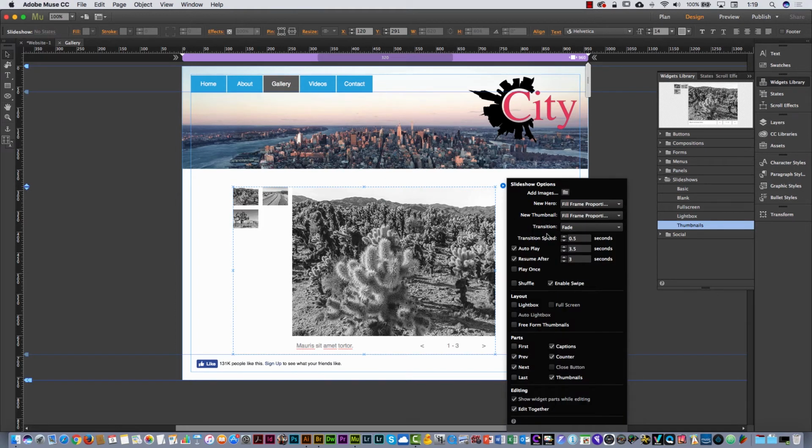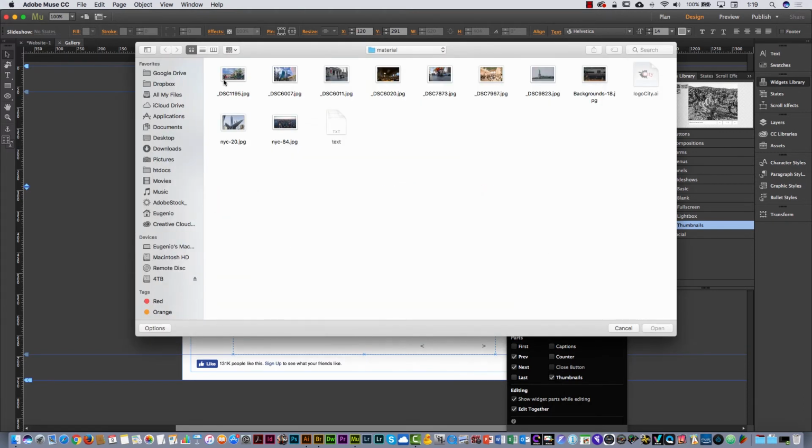Here you can change, for example, I would like the transition instead fade, I would like horizontal slide, okay? And then you have the transition speed. For example, here, if you don't need here the caption, I'm gonna get rid of the caption because I would like just the preview and next, and I don't need the counter, okay? But the thumbnails, yes, I would like to use the thumbnails. Okay, let's import pictures, okay? From here, I'm gonna select, let's say, all these pictures that I have here on the top, okay? And also this one on the bottom, yes.